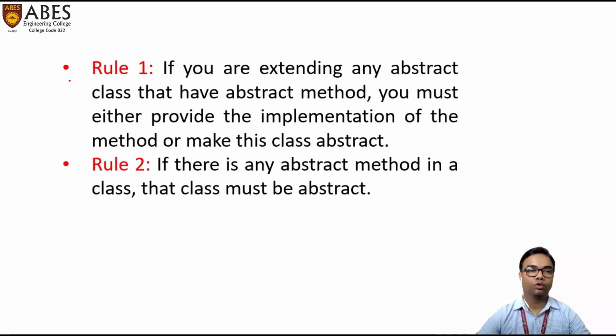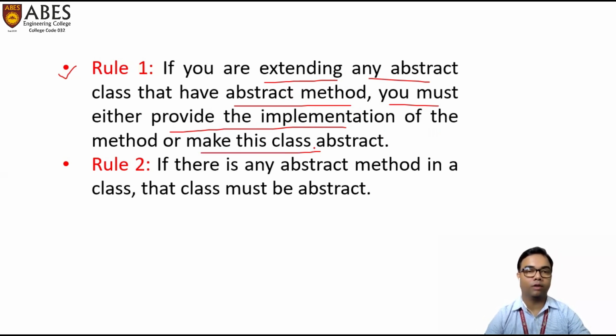Here are two rules regarding the abstract class. The first rule is, if you are extending an abstract class that has an abstract method, then you must either provide the implementation while inheriting, or you can make this class abstract as well. If you have not provided the implementation, you have to forcefully declare that class as abstract.